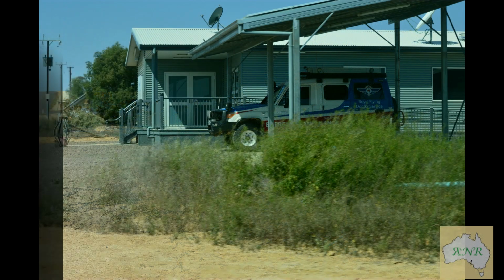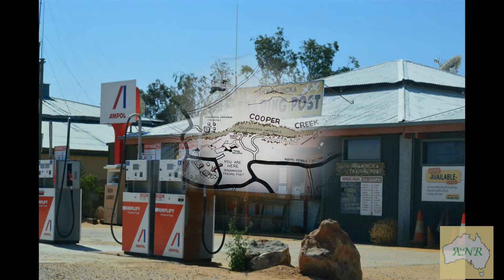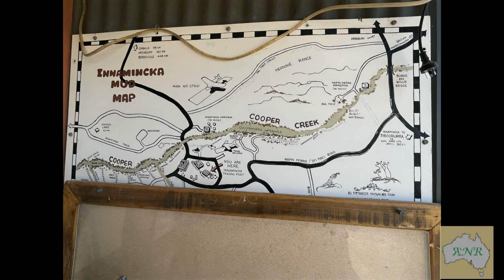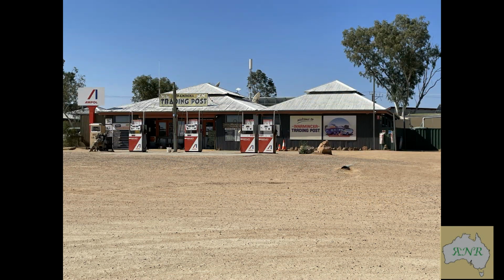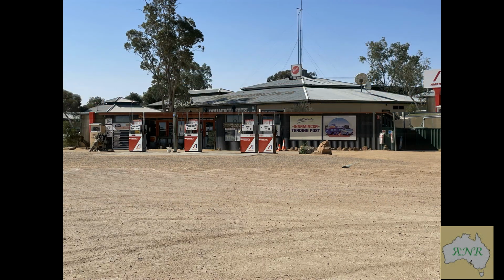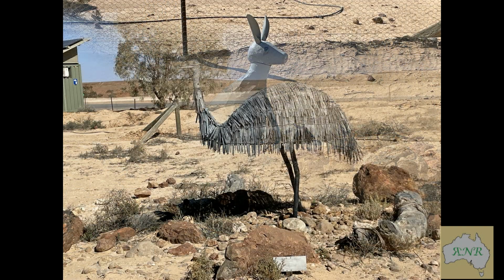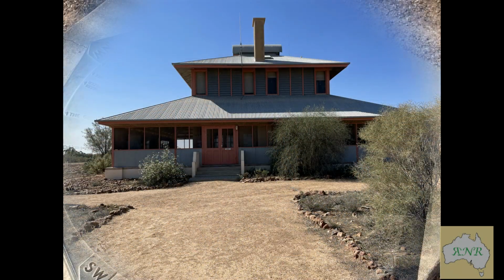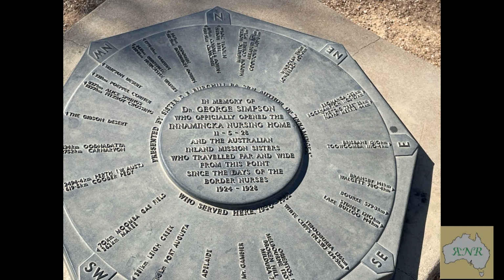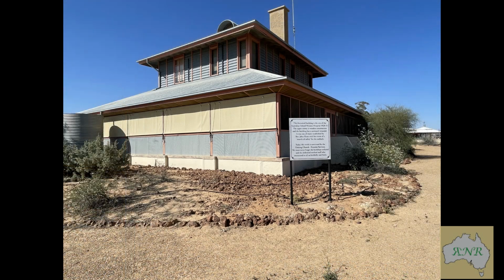Since explorer Charles Sturt first visited Cooper Creek in 1845, followed by Augustus Gregory in 1858, searching for fellow explorer Ludwig Leichhardt, and then white settlement in the area, Innamincka has had a tenuous history with many difficult times as well as good. Since 1882, when the first police outpost was set up, followed by a general store 2 years later and then the pub, the town in its early years continued to flourish. Until Federation in 1901, Innamincka prospered as a customs depot.